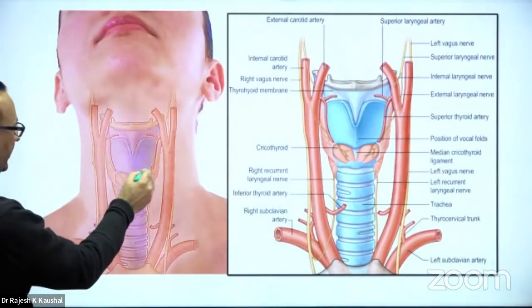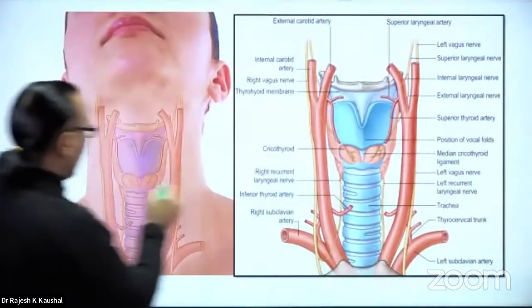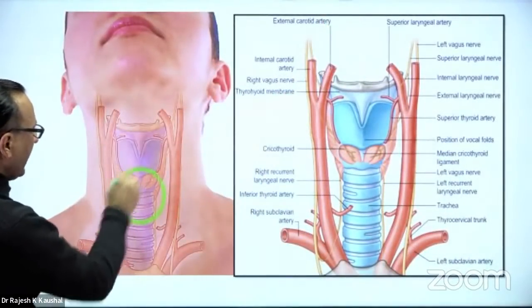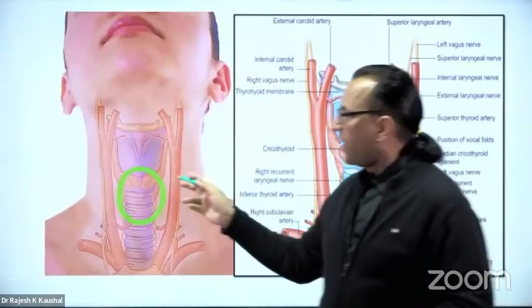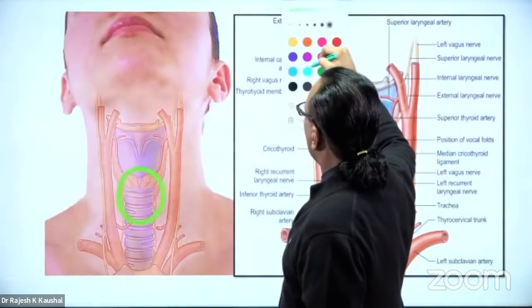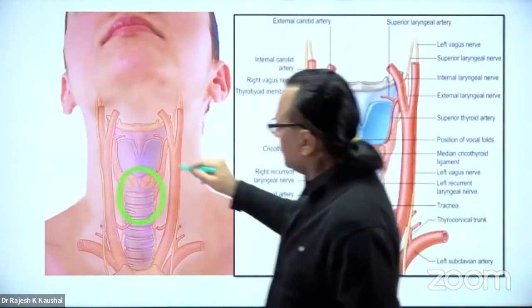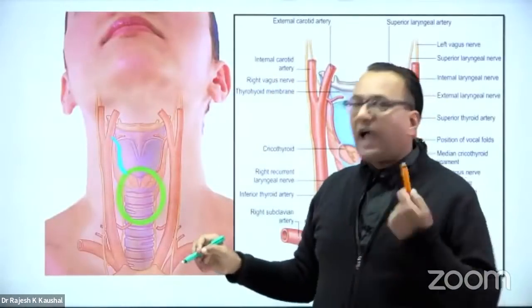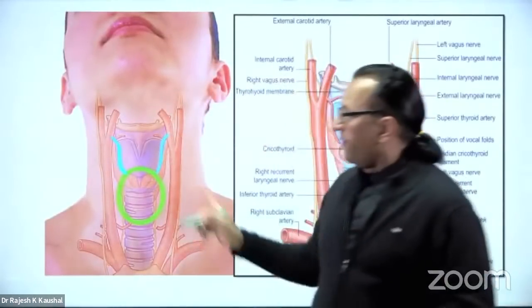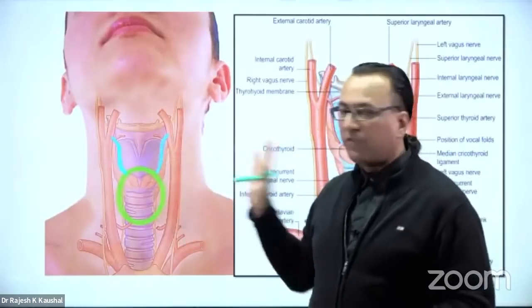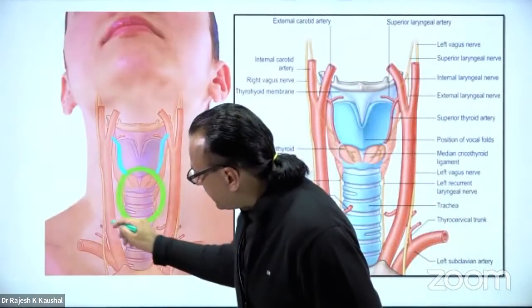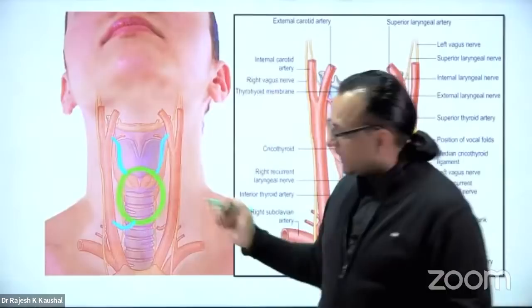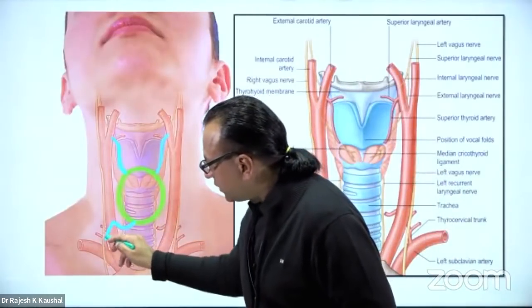This is the region where you will have the thyroid gland. Now, if you want to remove the thyroid gland, meaning you want to do a thyroidectomy, for that you have to ligate some of the arteries. Like you see, one artery we can discuss here is the superior thyroid artery, a branch of the external carotid artery. And this is also shown on the other side. Now, you have to ligate this superior thyroid artery to remove the thyroid gland. Similarly, you have to ligate the inferior thyroid artery as well, which itself is a branch of the thyrocervical trunk, a branch of the first part of the subclavian artery.